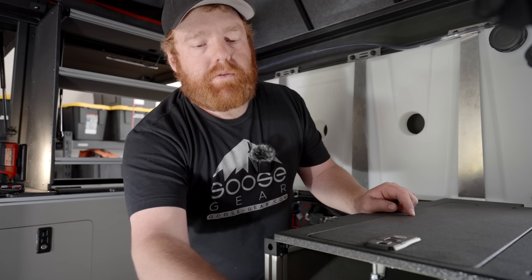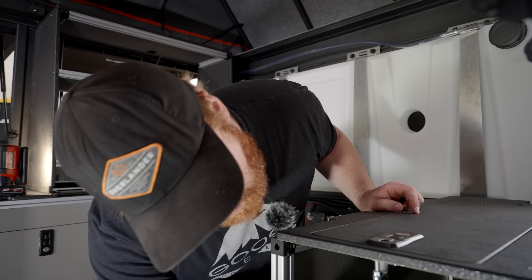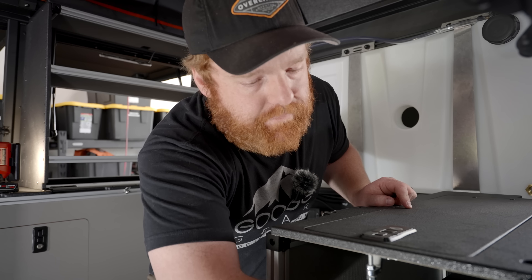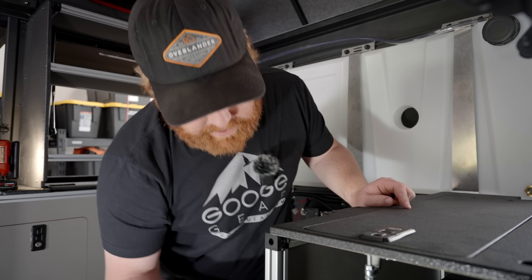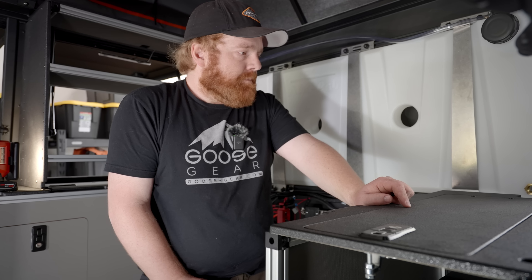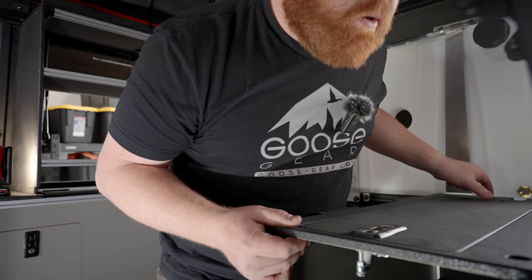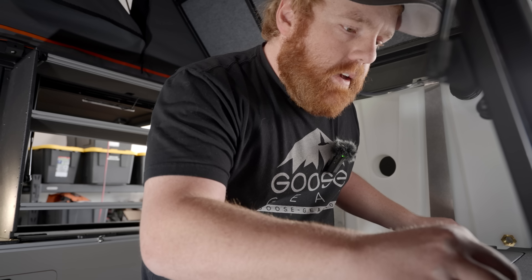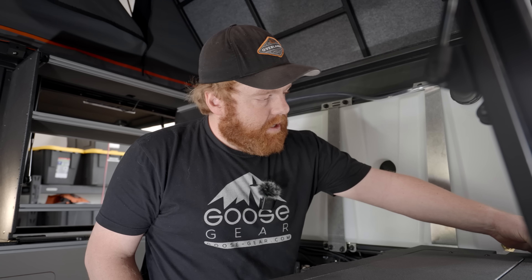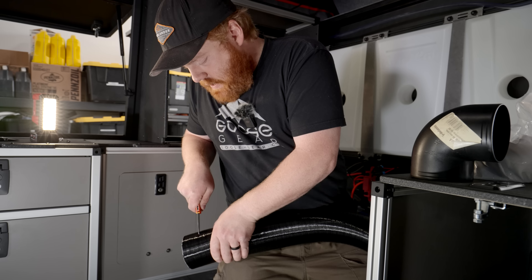What I'm looking at in here is where our Webasto heater is sitting. The Webasto was flush right here, so we're going to have to come out the end and put a filler plate in there. The Webasto outtake — where the hot air comes out — is nestled back in there, so we're going to do a 90-degree elbow and put an adjustable vent in the side of our Goose Gear plate. I was just doing a quick mock-up to make sure we'll have clearance for it — looks like we are. That'll be my next thing in the Goose Gear install.